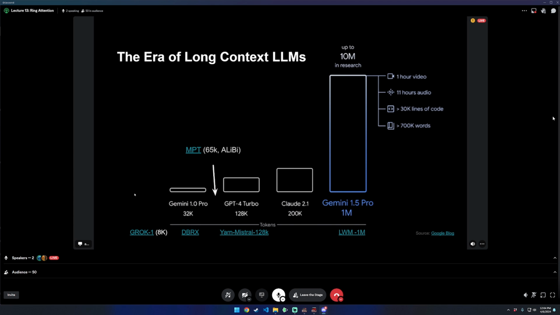In this overview chart from the Google blog post release of Gemini, I added some of the other open source models which we have currently. We have especially the Large World Model, which is from the authors of the ring attention paper, also in this 1 million range. We have Yarn Mistral in the 128K range, the same as GPT-4 Turbo, DBRX in the 32K, and Grok from xAI in this 8K range. In the middle is MPT, with ALiBi linear bias attention, which is a little different for the position encoding than the others, here in the middle at 65K. So we see there are some models available, and it's dramatically increasing in size if we remember where we were coming from.